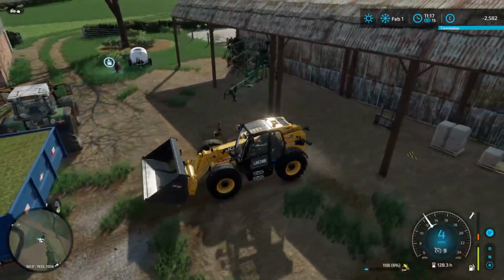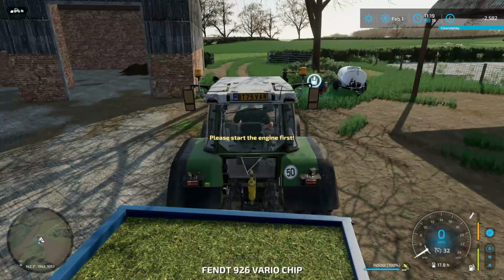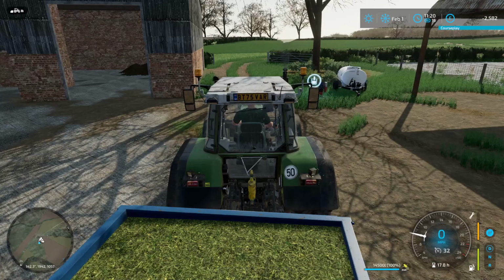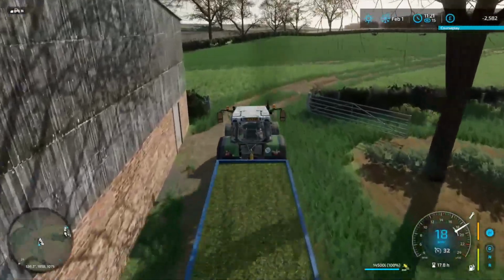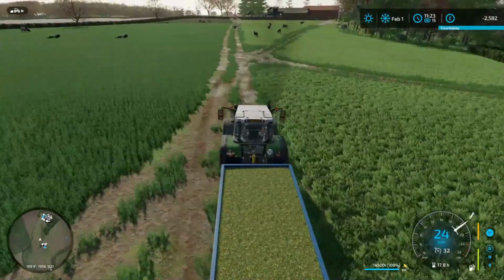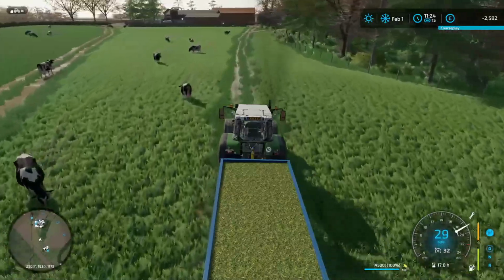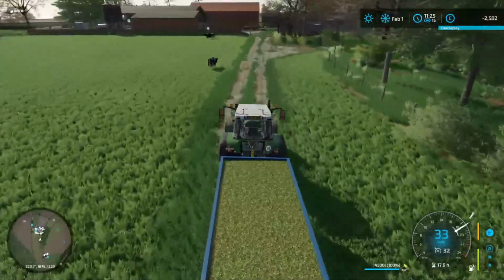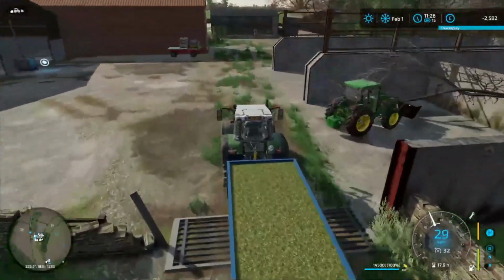So, that's another one. Let's hop out, and we can go and deliver this. Come on, there we go. I could do again with that silage we've got in the pit as well. And I did want to make some whole crop silage. But to make whole crop silage, what do I need? I need to pick a field and mow it down.